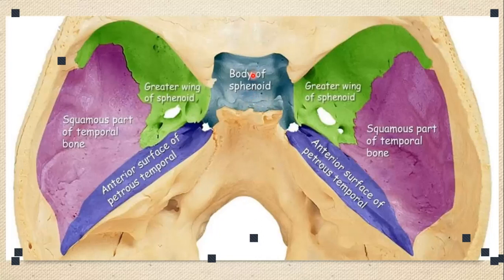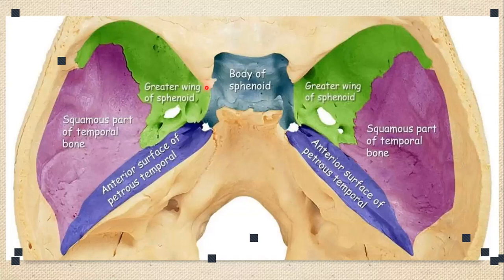Now, we have this lateral projection on either side of the dorsum sellae. That is the posterior clinoid process. The posterior clinoid processes form one of the attachments of the attached border of the tentorium cerebelli. Now, these are the anterior clinoid processes. These are the medial projections of the lesser wings of sphenoid, and they form attachment of the free border of the tentorium cerebelli.